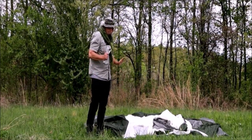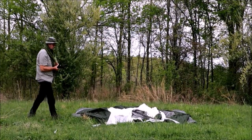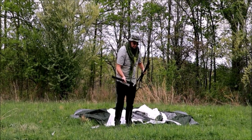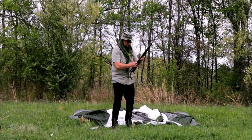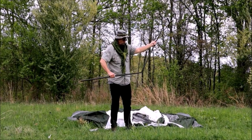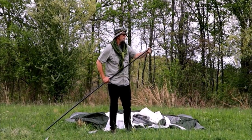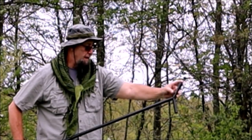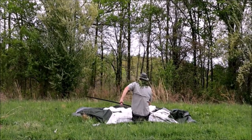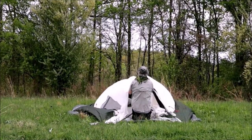Now we're ready to put the center poles in. The center poles have a braided wire that runs through them. This part here will go into the top of the tent. Slide both poles inside and start working your way to the center part of the tent.